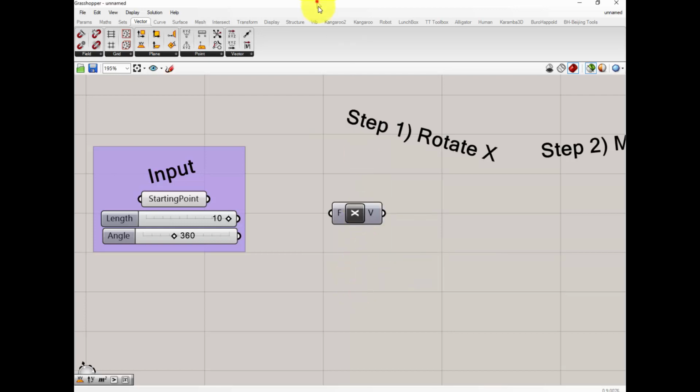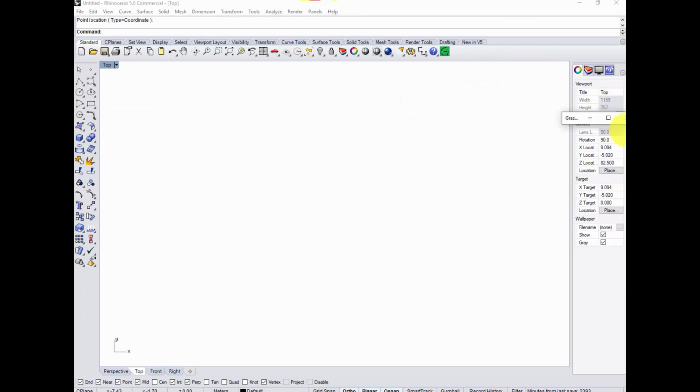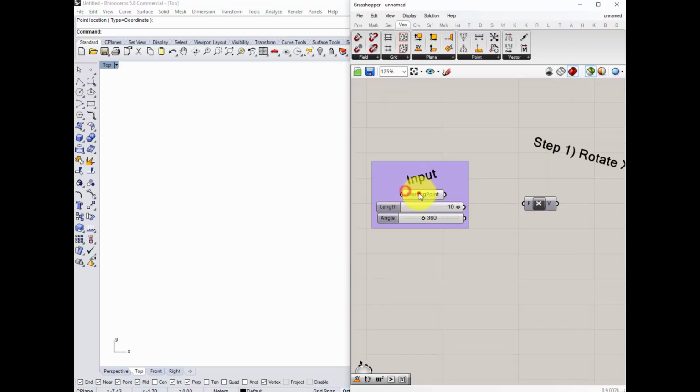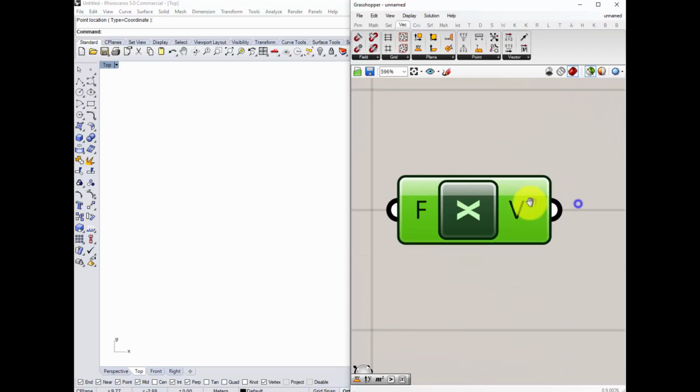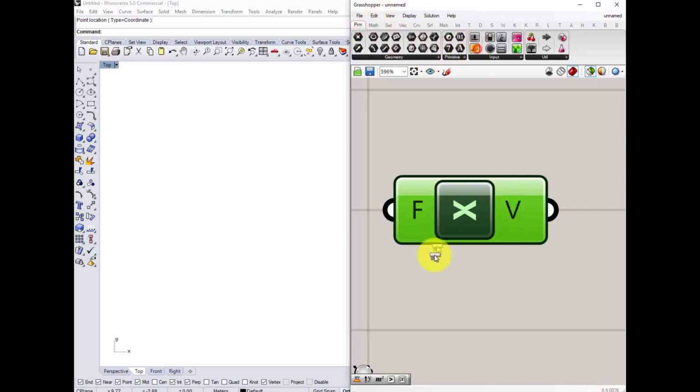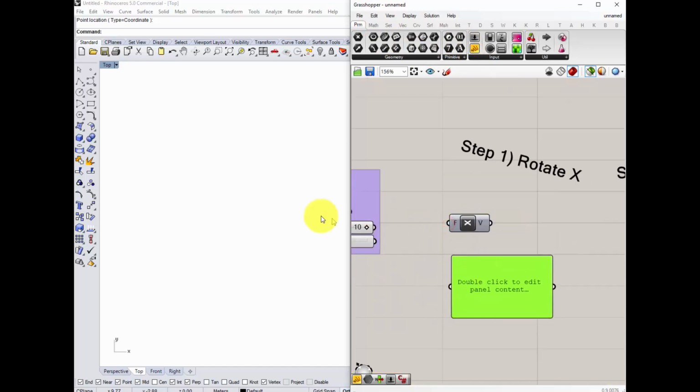So some of you might be saying, and Emilio said before, that in Grasshopper it's very important to be able to click things and see them, right? So you might click this guy and say, where's the preview of him? Is a vector a piece of geometry? A vector is not geometry. So there's no preview, because really, if we zoom in here, it's really just math. It's 1, 0, 0. So some things will not show up. This is very important. Some things will not show up in Grasshopper.